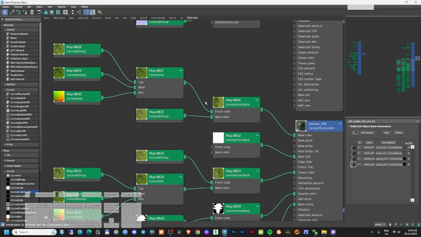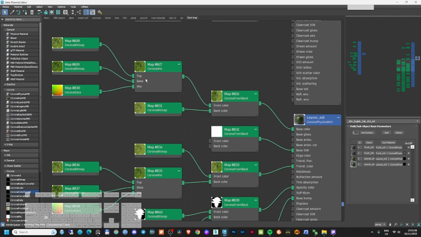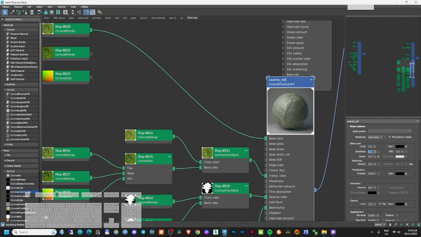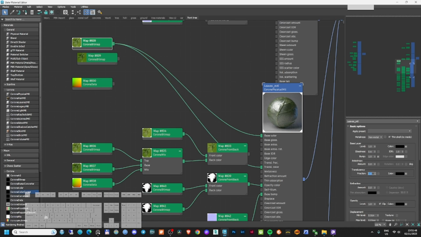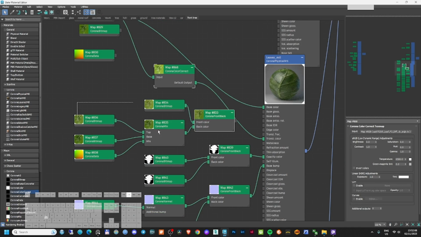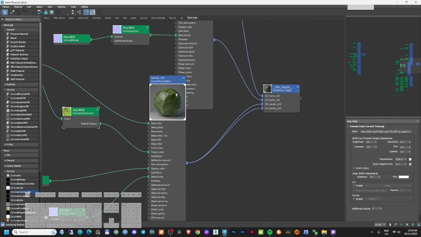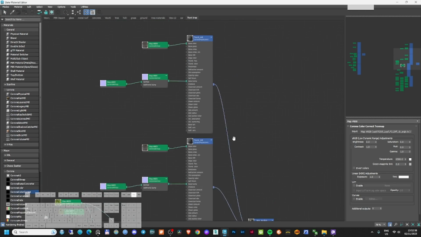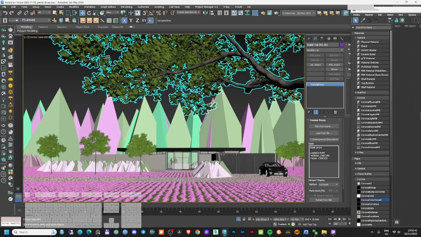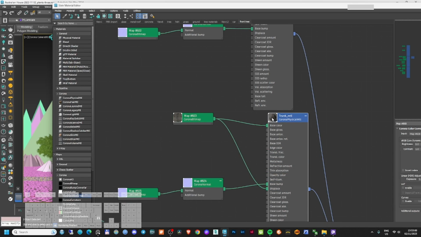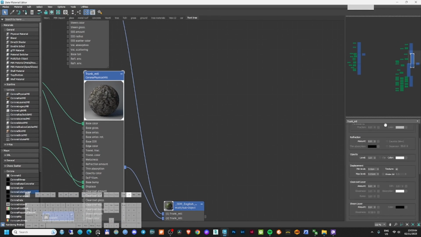Front color, back color, no, this is not right. This shouldn't happen. So most of the time when you have a tree, it's easy to create the materials for the leaves. You just need that, and that's it. And you can add these leaves also on the other one. Another thing that it's nice to have when you have something in the front is to have some displacement on the trunk, so it helps the overall image.